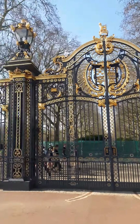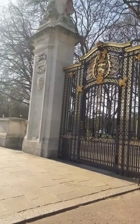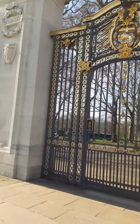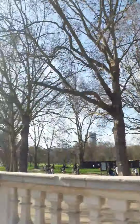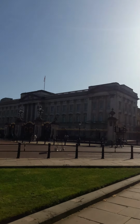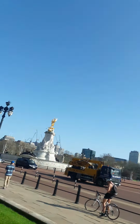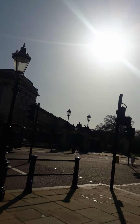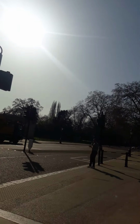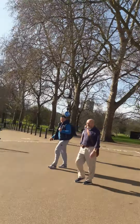Okay, right, so St James's Park is a 57-acre park in Westminster, central London. It's the furthest east of a chain of parks which include Green Park, Hyde Park and Kensington Gardens. Buckingham Palace is to its west, The Mall to the north, over there, Horse Guards Parade to the east and Birdcage Walk to the south. It is proper central. It's a Grade 1 listed park on the Register of Historic Parks and Gardens of the United Kingdom. There you go.